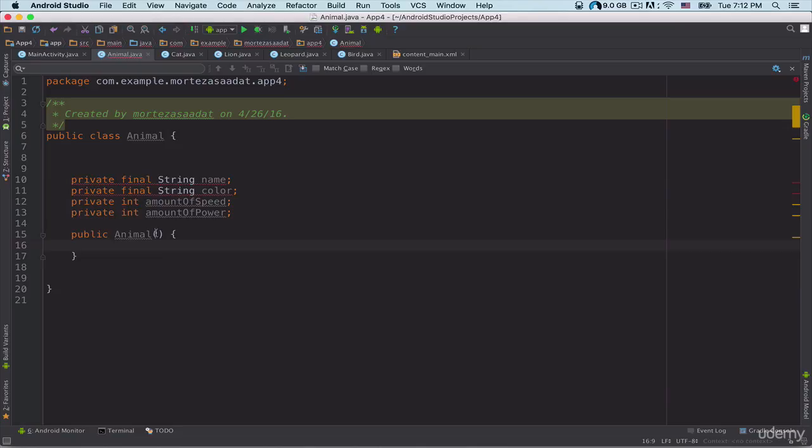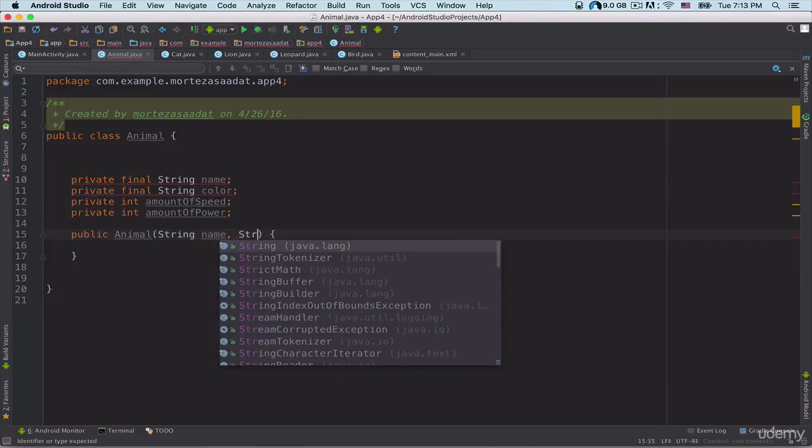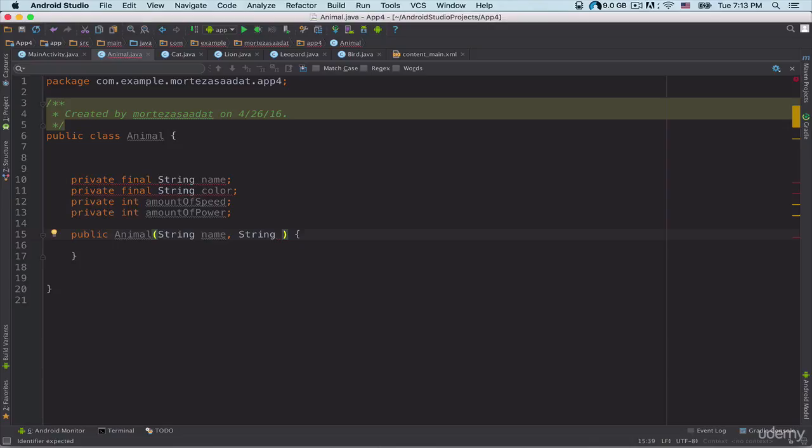Inside the parentheses here, I want to specify that this constructor is going to accept some arguments. My first argument is of type string, and the name of my argument is name. My second argument is of type string again, and the name is color.